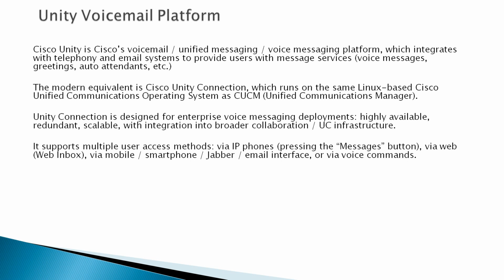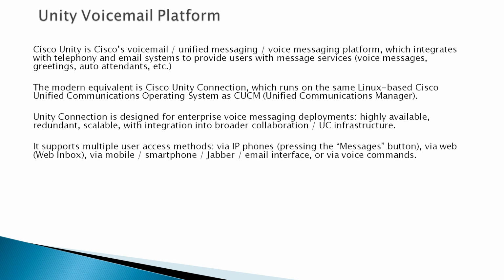So as per the definition, I'm going through this first, and then we'll give you more information on this, right? So the modern equivalent is Cisco Unity Connection, which runs on the same Linux box, or like the Cisco Unified Communications Operating System, such as CUCM, right? So that means it is on the same platform where CUCM works, right? It is Linux based, right?